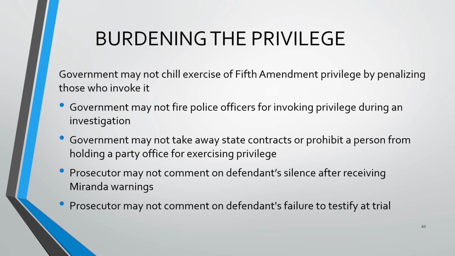The government may not chill the exercise of the Fifth Amendment privilege by penalizing those who try to use it. So, for example, the government may not fire police officers for invoking the privilege during an investigation, nor may the government take away state contracts or prohibit a person from holding a political office for exercising the privilege. Moreover, at trial, a prosecutor may not comment on or question a defendant regarding her silence after receiving Miranda warnings. These warnings carry an implicit guarantee that silence will carry no penalty.